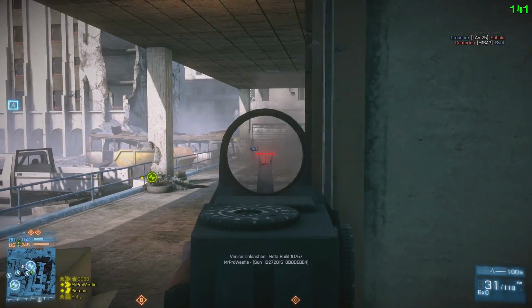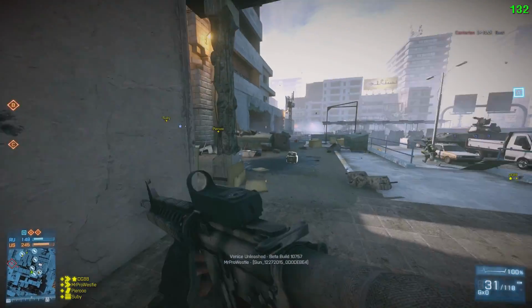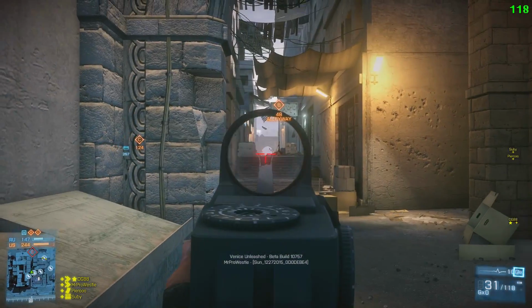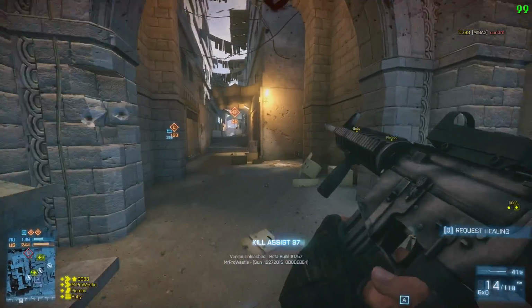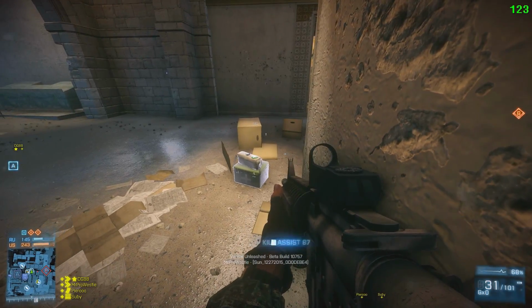But Grand Bazaar probably isn't the best map to show you all of these changes. I mean, something like Wake Island or Strike at Karkand shows this off so much better, but at the time that I played, Grand Bazaar was the only map I could get into, and the rounds take quite a long time because I was playing 8v8 Conquest with 400 tickets.